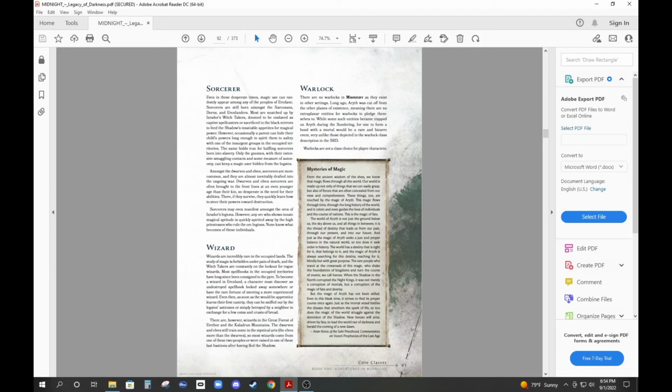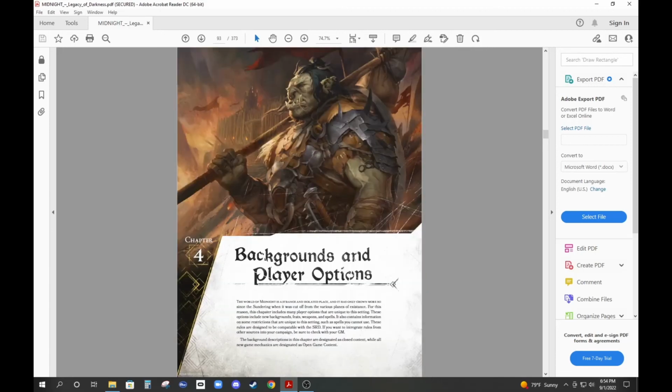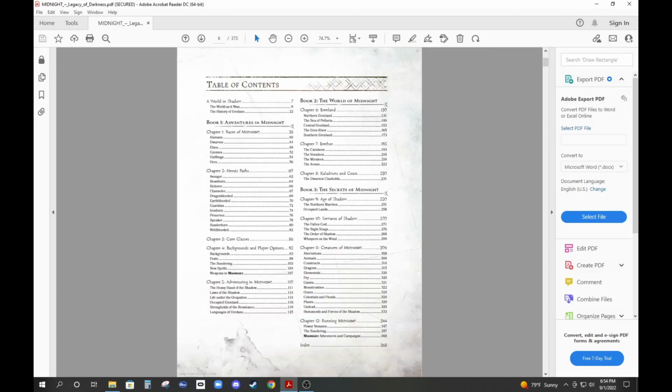So that takes us through the main chapters that I wanted to focus on in this video, because it's where the main information lies for the players. And I think, for me anyways, it's where the heart of this campaign setting lies, because we see that we are playing a game that is a dark world. There is an evil god who is ruling and subjugating the people here, making their lives miserable. And your characters are going to be the heroes who are going to bring light to this dark world.